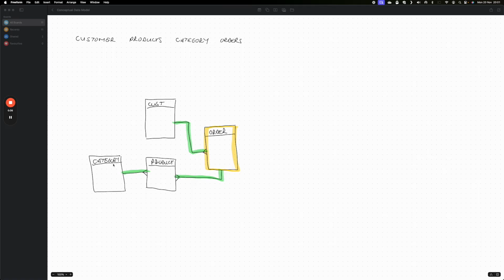So for example, and this is all in the theory of normalization, if we wanted to have the product and category in the same table, let's just model out how that might look. Let's just knock up a table here, and call it product. We're going to give ourselves a little more space.